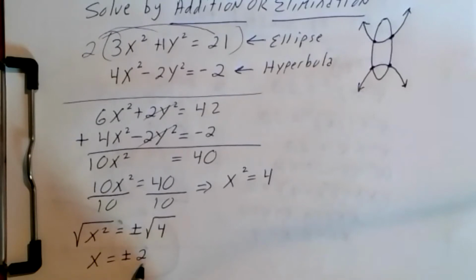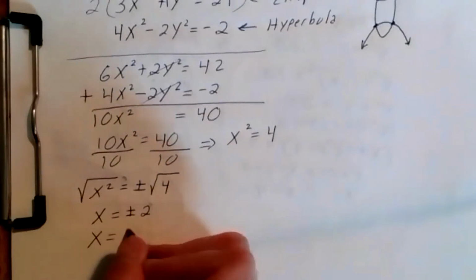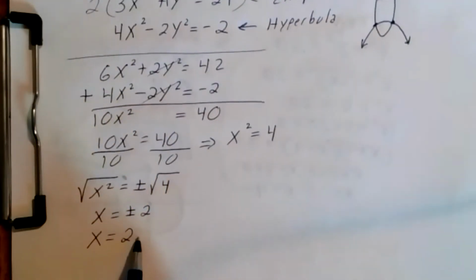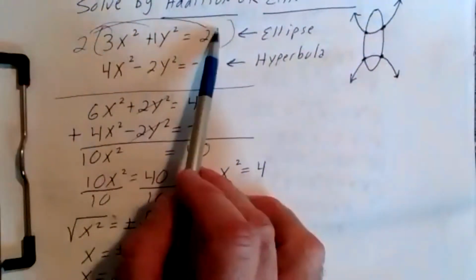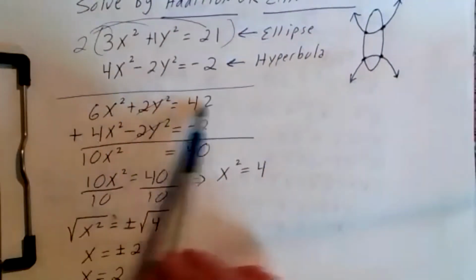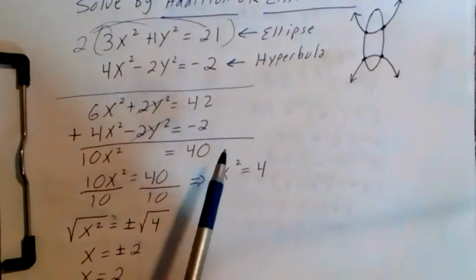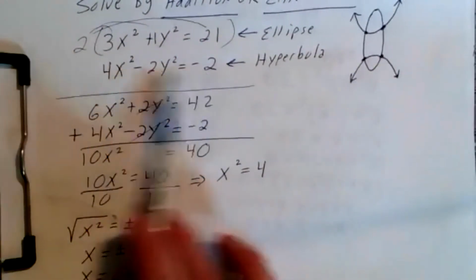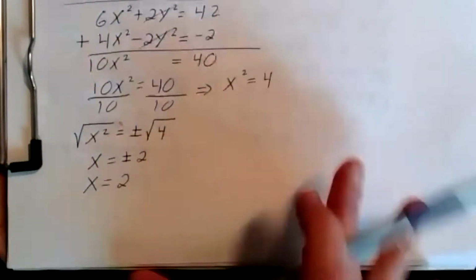All right. We still got to find the y coordinates. We're not done here. So if x is equal to positive 2, what equation do you want to use to find the y variable? You can take your pick. You can choose this equation or this equation or this equation. Ladies and gentlemen, which one you want to use? It doesn't matter. Just pick one. The 4x squared, all right, this one. Yeah. All right, so we can use that one.